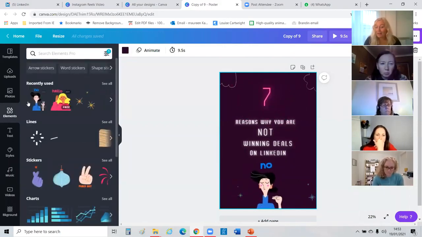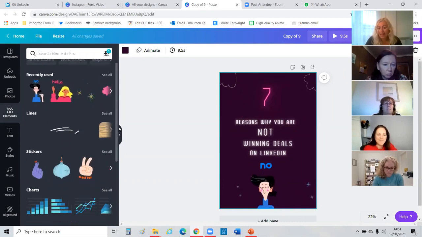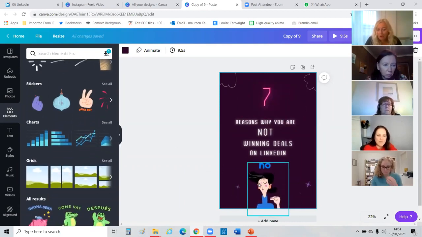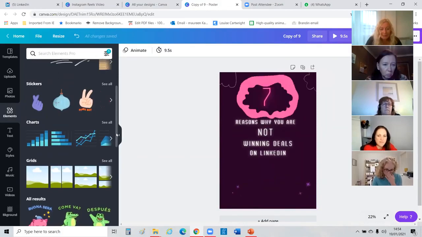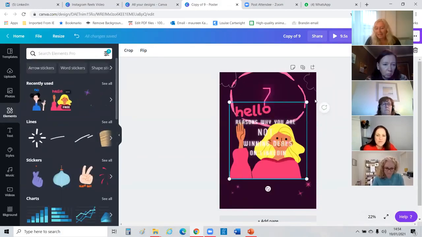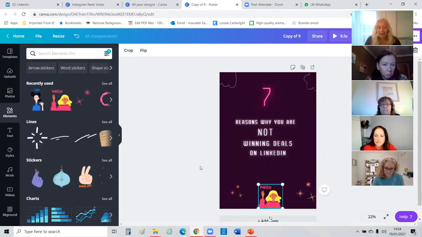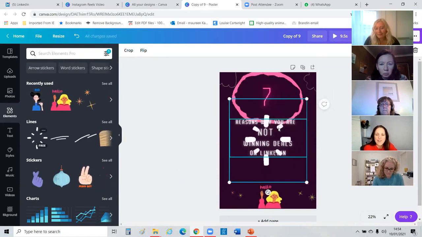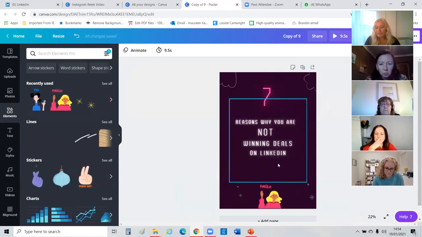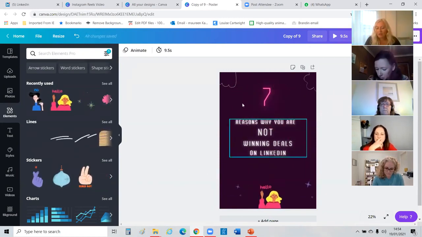Then all these lovely little animated icons come up. You could put some little whizzy things on as well, just to make your canvas stand out. You can delete, you can drag it across.